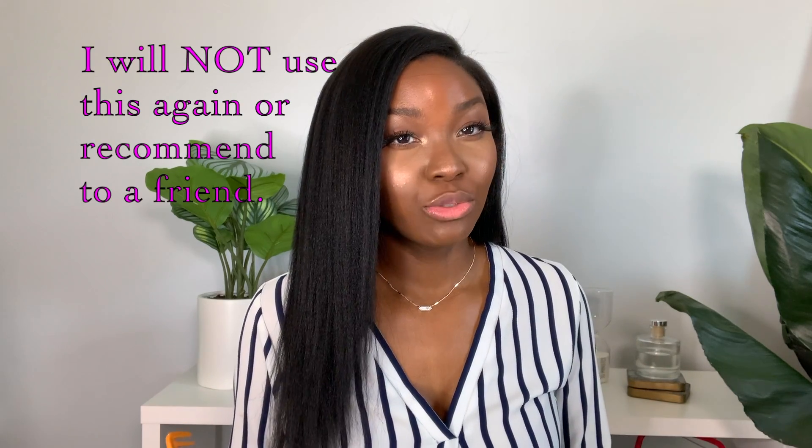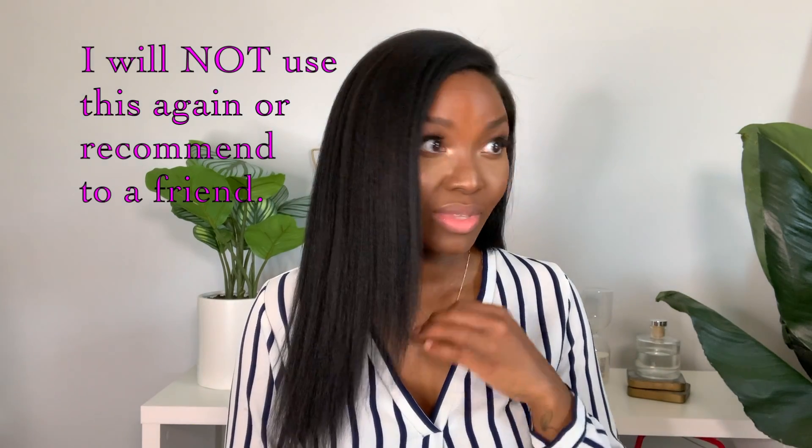I'm glad I didn't abort mission and use a different deep conditioner — I'm glad I stuck to it and saw this through. My hair is very, very soft. I don't have a high luster the way I'm used to, but it's not a bad luster — it still moves. I do feel like if I were to flat iron my hair I would get really nice results. However, I'm not sure if I would use it again because I don't need to go through that many tangles just to get my hair blown dry. I got pretty decent results — smooth, it's flowy.